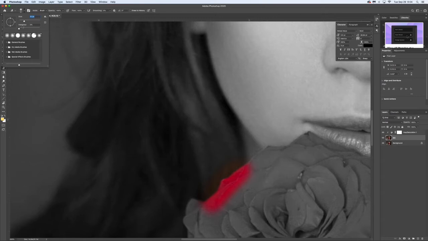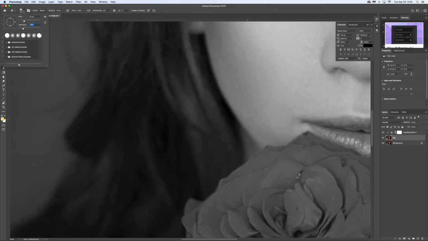If I change my hardness, I come up here, click the little arrow beside the brush, and change the hardness up. And then I erase. You can see there's a huge difference in the way the edge looks. This edge is a very hard edge. This edge is a very soft edge. I'm actually going to undo both of those erases, and I'm going to leave my hardness at around 20%. So if you want to change your hardness to 20%, that should be good.